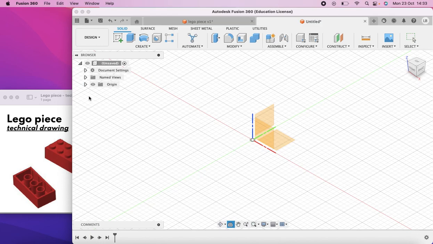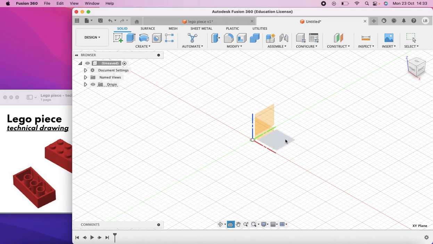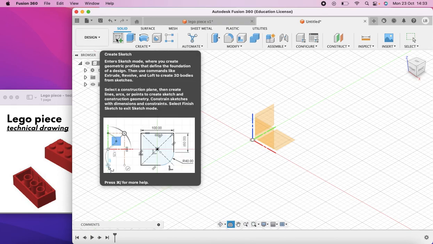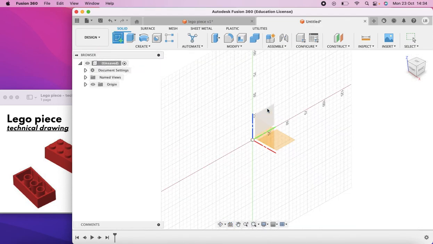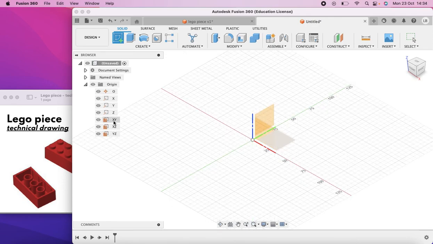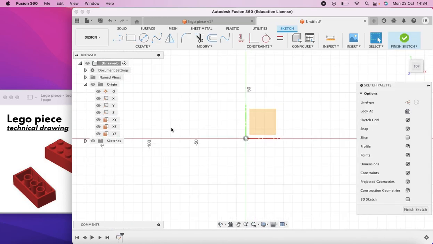I want you to be able to understand what I have selected at any given time. If we want to do the base, which will be this rectangle right here, we're going to click on this plane and select create a sketch at the top. If you hover over it, it tells you a little bit more about it. I'm going to click on it, and select the XY, which is usually the one at the bottom. Then we will start to see this information.